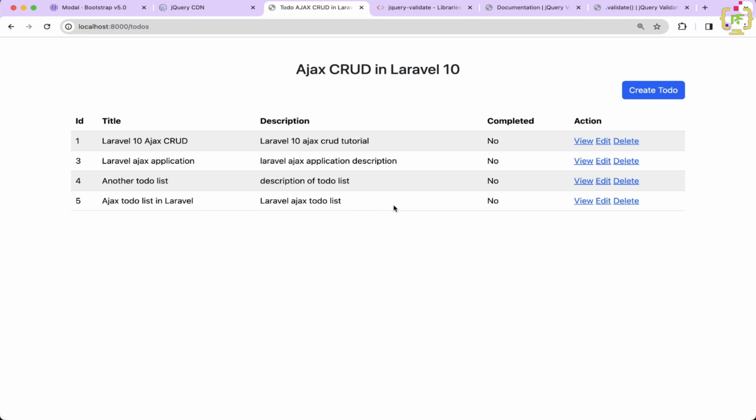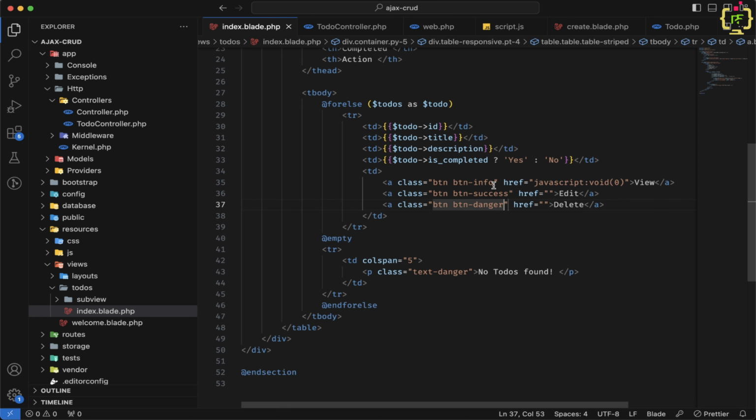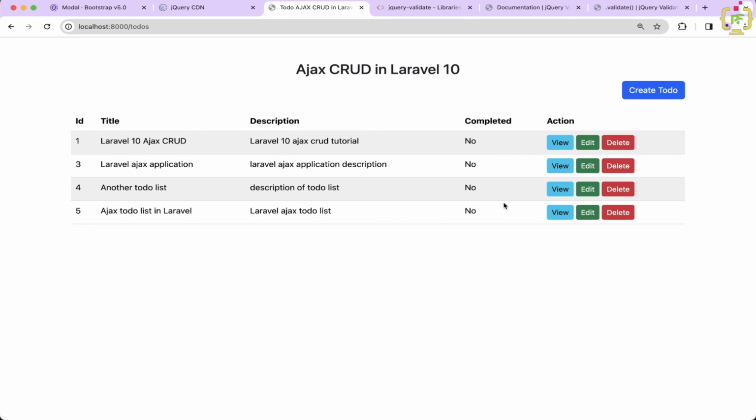This is fine. If I refresh now, then yes. And also we can pass the btn-sm class in order to change the size of the buttons. Now refresh it. Yes, this looks nice now. So we displayed the created todos in this table form.